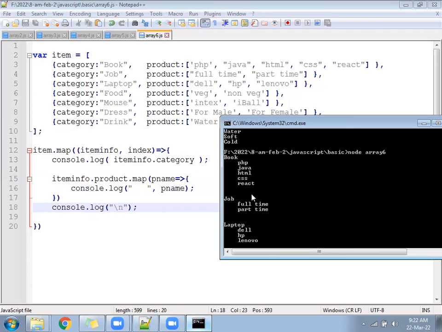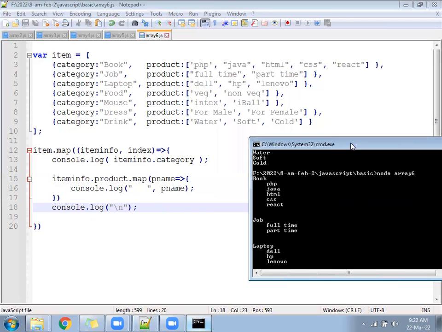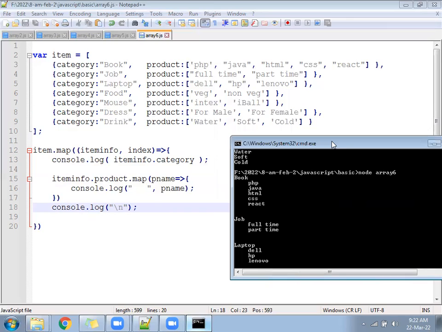So category plus product, category plus product is getting split. This data we want to display in the browser. For that, data binding in HTML is important. Hope it should work, and it is working also.